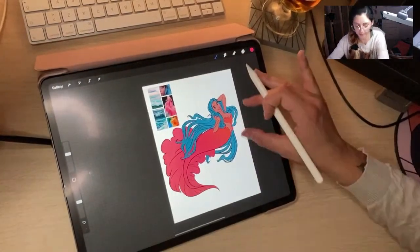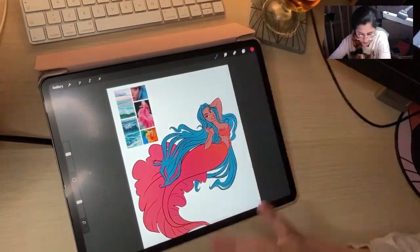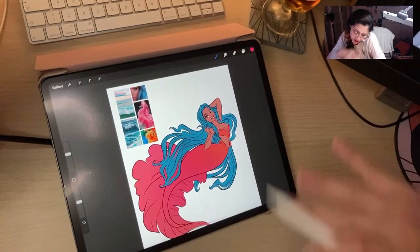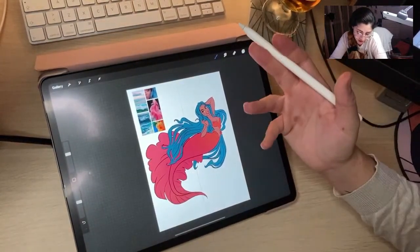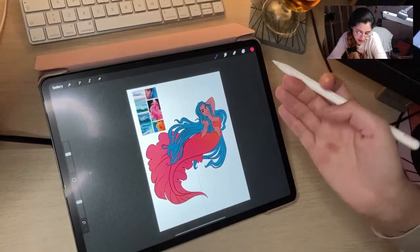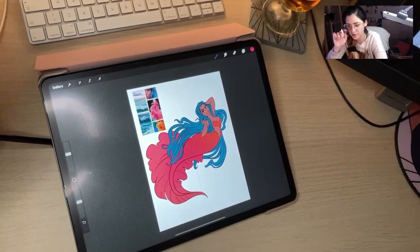There you go. Okay, so I've just spread around some of the colors on this pixel locked layer so that it gives a little bit more gradient, and now I actually like this color combination, which is very simple. It's just 3 colors. It's the skin tone, which is a medium brown, and then the hair is blue, and the tail is pink with an accent of orangish, so that's pretty good.